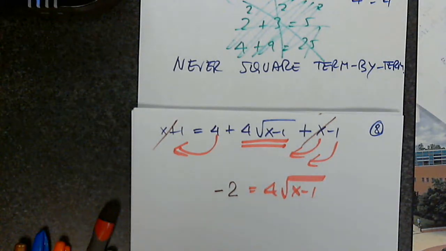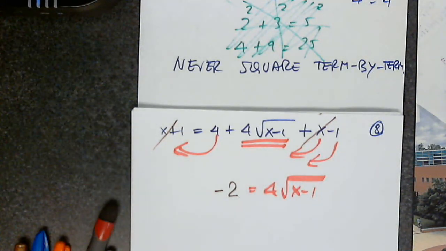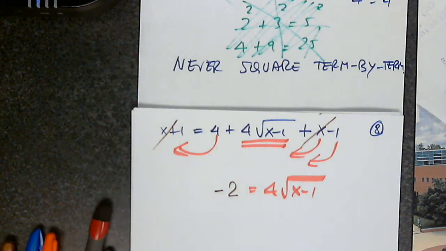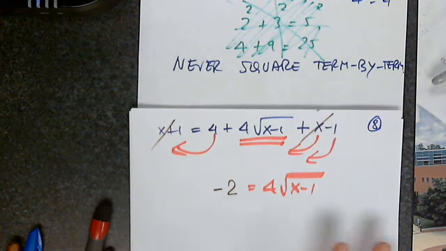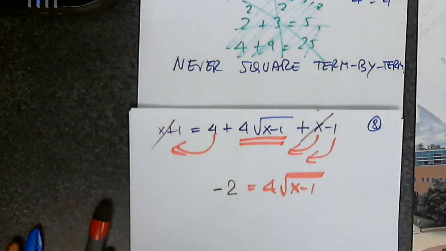What type of number is the right-hand side? For sure and always, positive. What type of number is the left-hand side? Can I find a positive number that equals a negative number? Yeah. Let's say we don't notice that. Let's say we don't see that. Oh, when I'm trying to finish up, I may not see it. It's possible. How do I proceed? How do I continue?